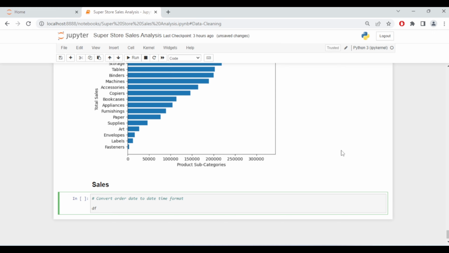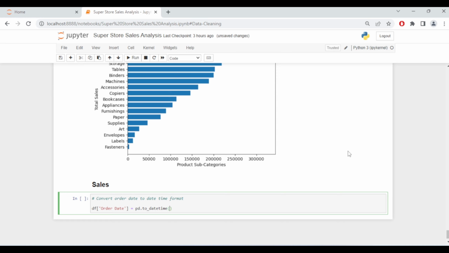To convert the order date to date time format, this is the piece of code that I'll be using. The function that I'll be using in this case is pd.to_datetime.